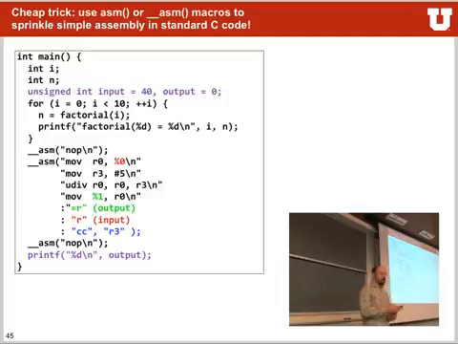So how to do this is with this notation down here, where you can say that you have the different output variables that are stored in a register, you have an input variable that's stored in a register, and you have the clobber list of R3, which is basically the register. You tell it which registers it can use that don't have to mean anything after this execution anymore. So it can use R3 as a throwaway later on.